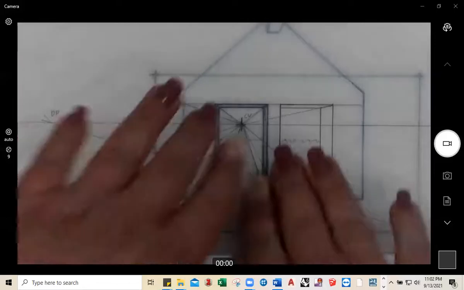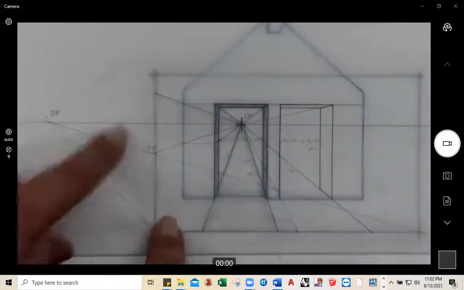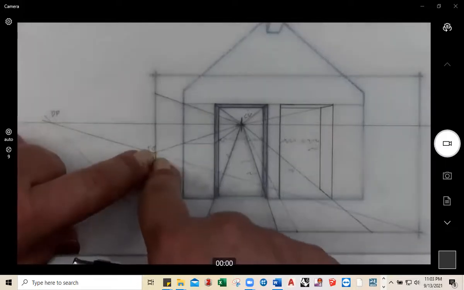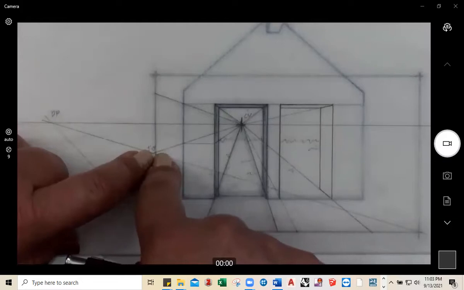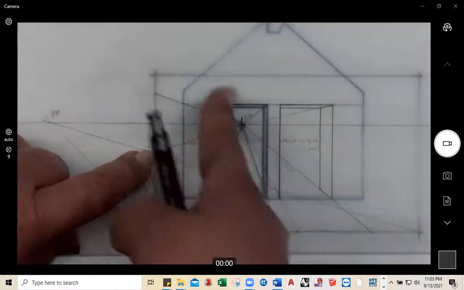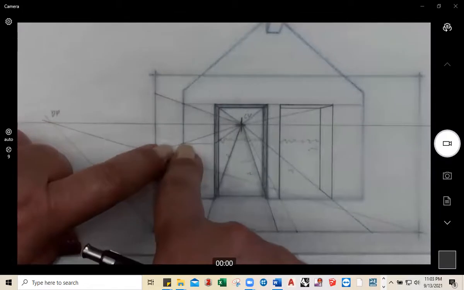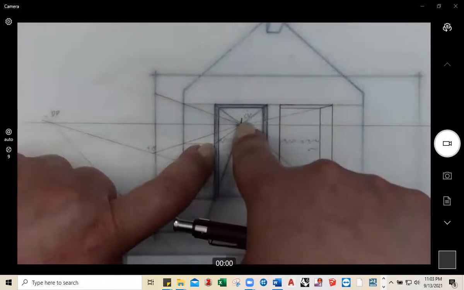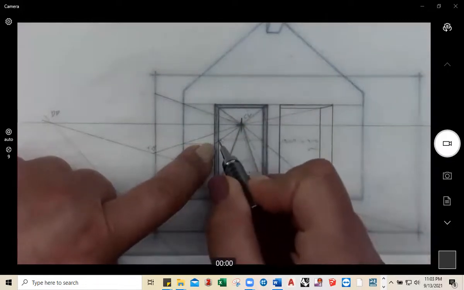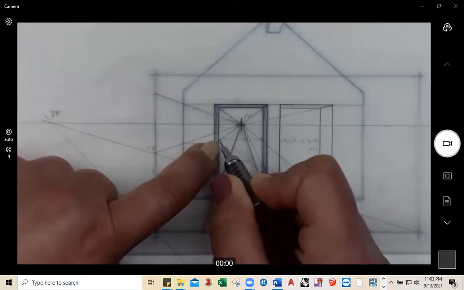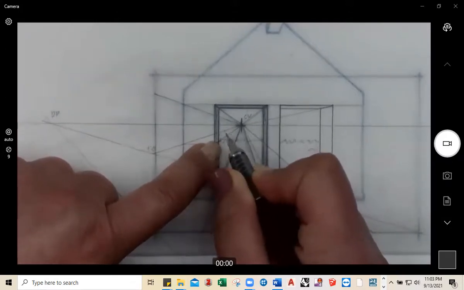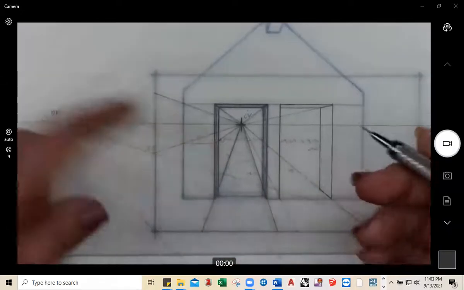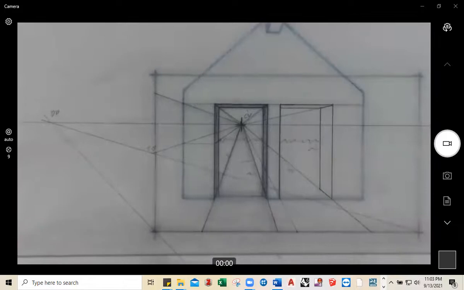So again, to get that 4-foot height for the bushes, we measured 4 feet off of the picture plane, here on the left-hand side, and then we drafted up a line from that 4-foot mark to your center of vision. Where it intersected the back wall, we drafted a horizontal line. From there, we pulled another line to your center of vision. And then where it intersected the back wall there, that gives us an idea. From that point, that's 4 feet. So then you can do your bushes from there. You can go up a little bit higher, a little bit lower, because it's an organic object, right?